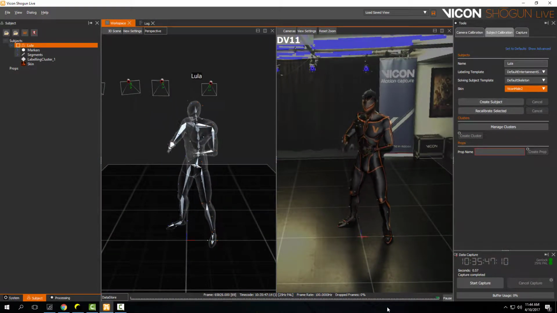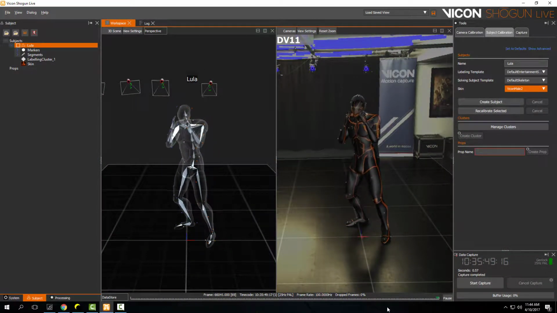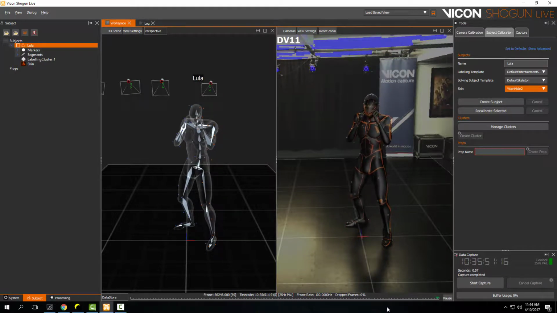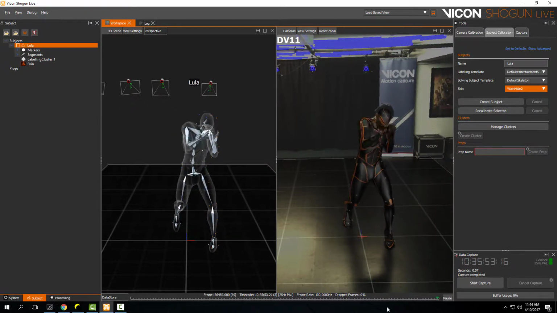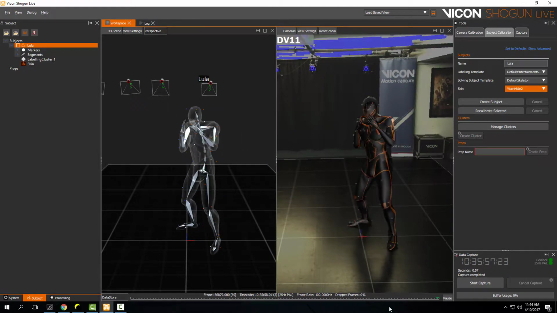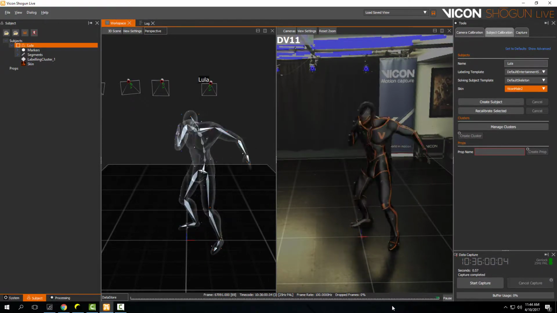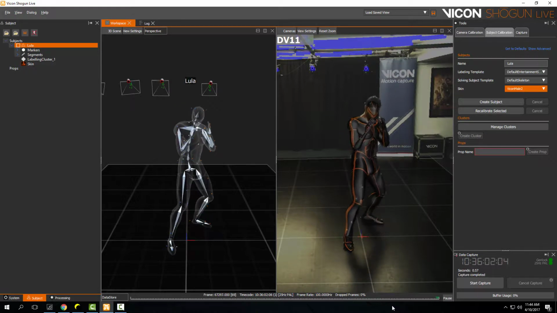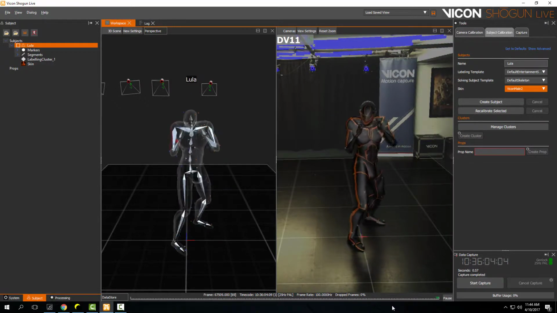In this video I'm going to show you how you can record your data direct to disk. With Vicon Shogun we've introduced an MCP file, or mocap file. This file contains a copy of the current calibration, active subjects and real-time data, along with paths to the X2D and any video cameras you may have in the system.